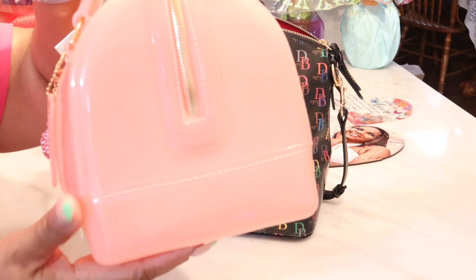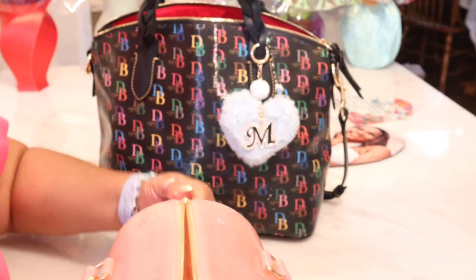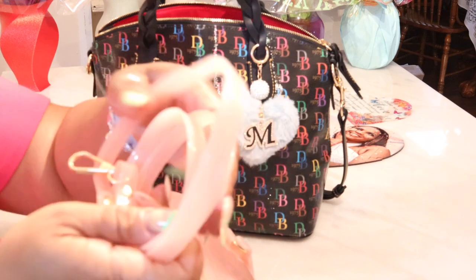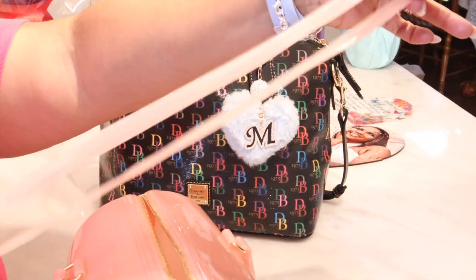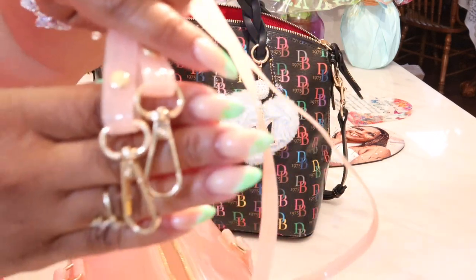Here is the side of the bag, the back of the bag, the other side, and then you have the bottom. The bottom does not have gold feet, but do you see that? It does have feet — little plastic feet, five of them. Let me show you the inside. It came with a strap — it looks like it would be a long shoulder strap, more of a crossbody, depending upon your body type or size. It has that gold zipper at the top. Look at the space on the inside.